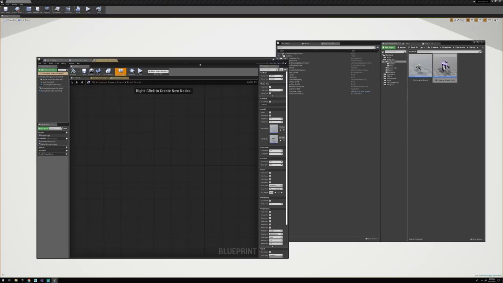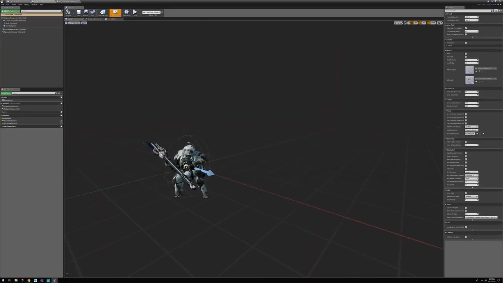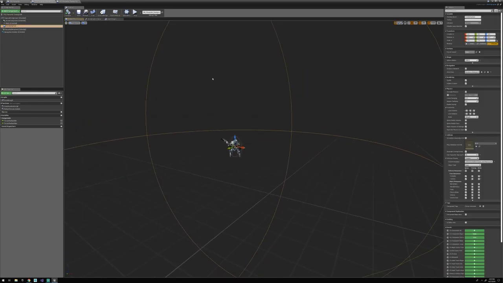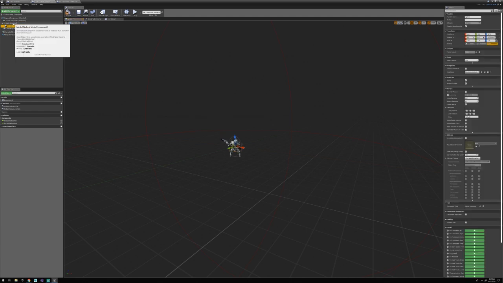Is this guy the same? Yeah, okay, so he's off of this guy, so that's perfect. We want to do it in our parent class here, and be able to update it. So here's the combat sphere, and we need another sphere. Sphere collision. I wonder if we should do it on the mesh or just on here in general. Let's call this one... Good question. What should we call this one?